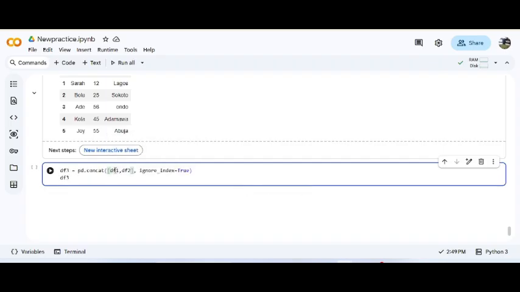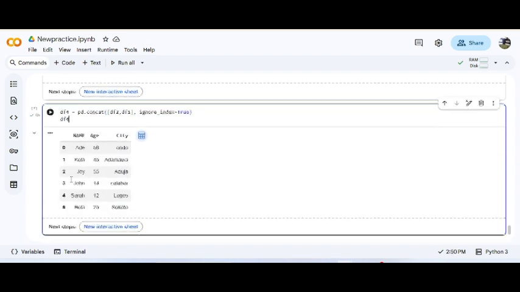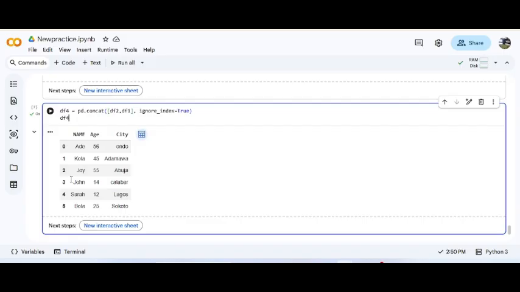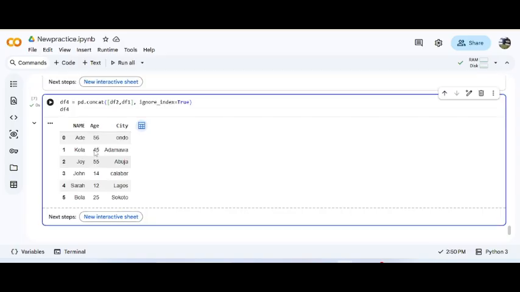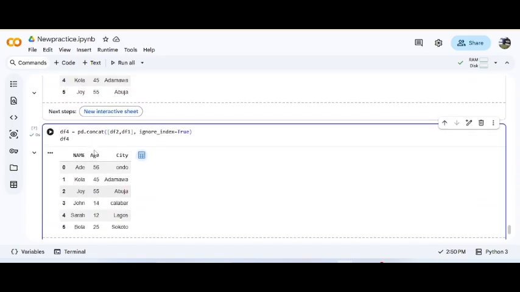So let's say data frame 4 concatenates data 2 with data frame 1. When you print data 4, it takes data frame 2 and adds data frame 1 to it. I hope you can see it clearly. This is how you form your table.